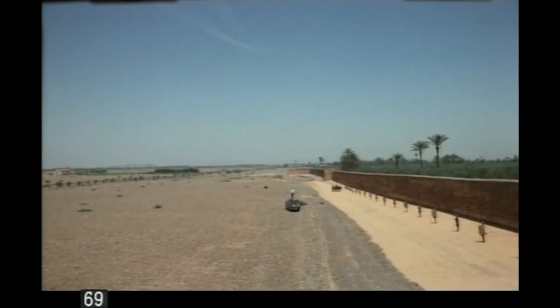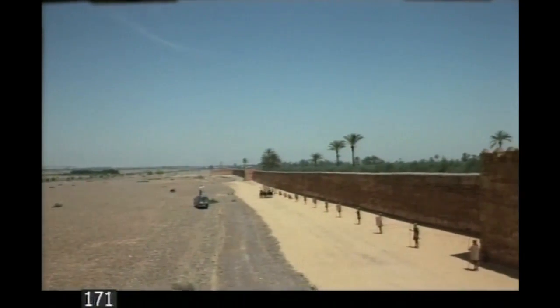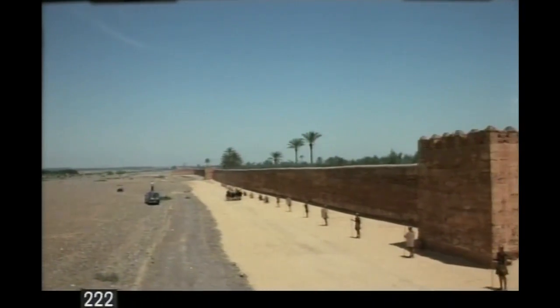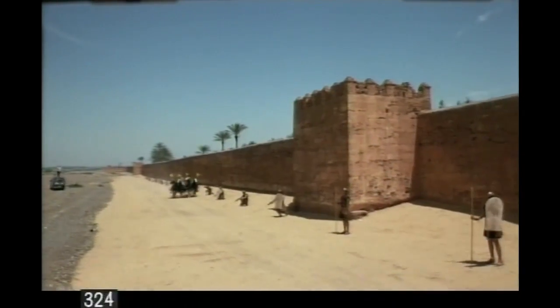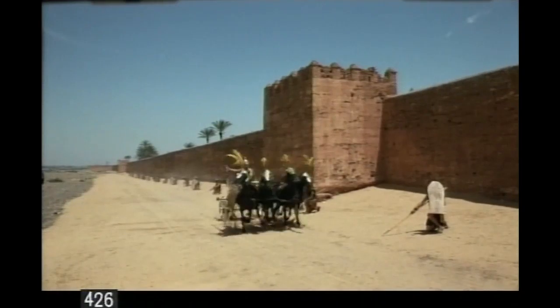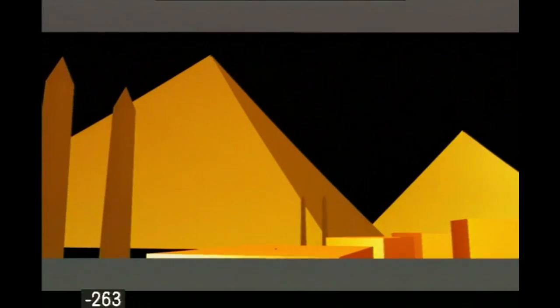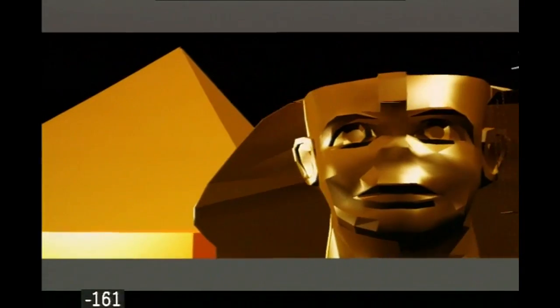This is the original photography in Morocco. The city wall of Marrakesh off to the right, and the pharaoh riding his 4 horses and his chariot down the sandy dune that we built there on the day. This is a completely wild camera move. The crane is being operated manually, and we have to match that later in the computer to make sure that everything locks down perfectly.